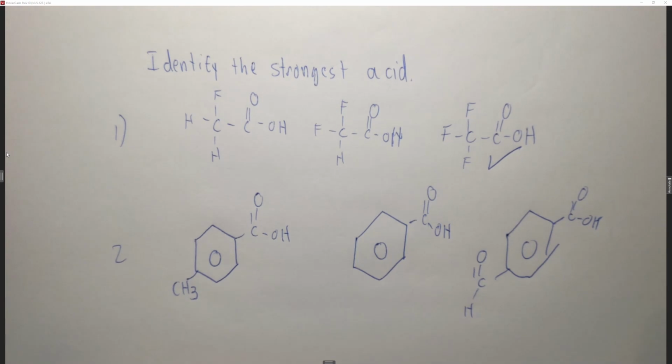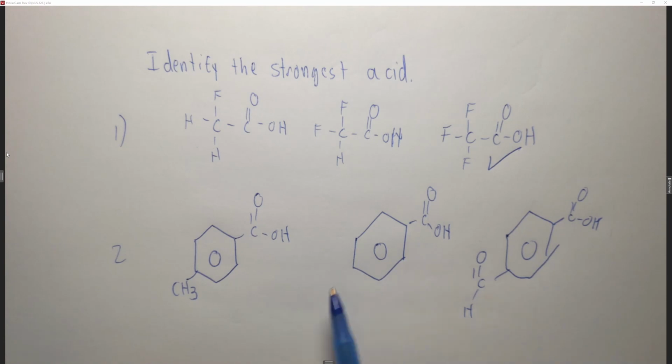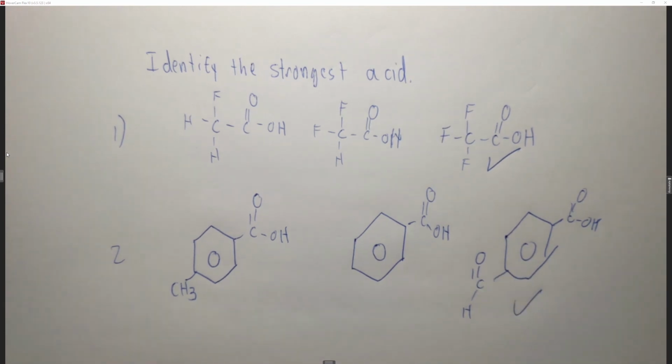So how do we get the strongest acid? Well, the electron withdrawing group, or the deactivating group, is going to be the group that gives us the strongest acid because it can help pull electron density away. Remember that when this loses a proton, we have a minus charge. That excess electron density can then be drawn into the ring better if we have a deactivating electron withdrawing group. Well, if you remember, methyl is slightly activating. This is the base molecule, so not activating nor deactivating. And here we have an electron withdrawing deactivating group because we can write a resonance form where there's a minus charge on O and a plus charge on C. So this deactivating group gives us the strongest acid.